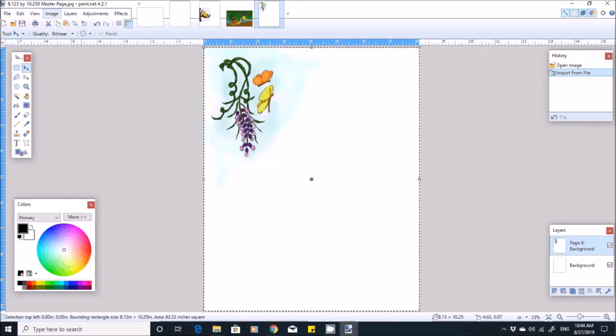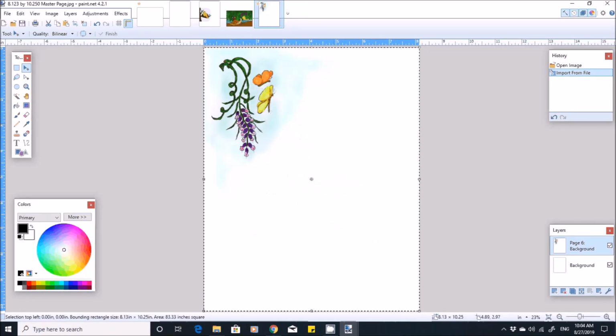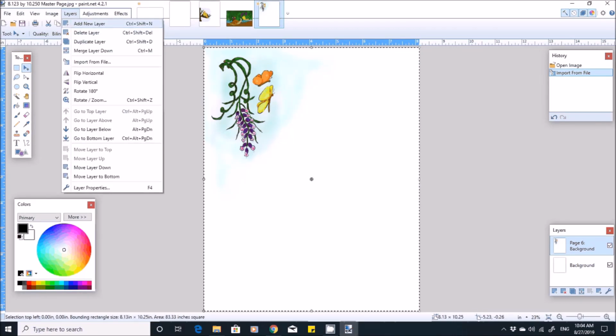Right, so now this is an example of using the image in the top left-hand corner. You could have it as a little spread at the bottom and put the text on top, whichever you want to do. In this instance, we're now going to add text. So we're going to add a layer, just a blank layer. So you click on layers, add new layer.